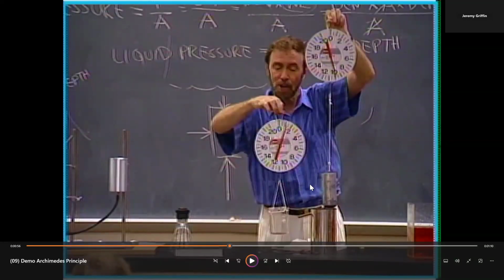He's about to dunk this weight into this can. Now, right now, the weight's 10 newtons. You guys see that? Okay. And do you guys see a little overflow straw right here? A little overflow, right? So whatever water is displaced is gonna flow through this tube, and he's gonna catch it in the beaker. You guys see that? Except some of it spilled out already. That's what he said, oops, this is not going to be perfectly accurate. He lost about a half newton of water. So this is going to be off by about a half newton. But that aside, do you guys see this beaker weighs pretty close to 1 newton? You guys see that?